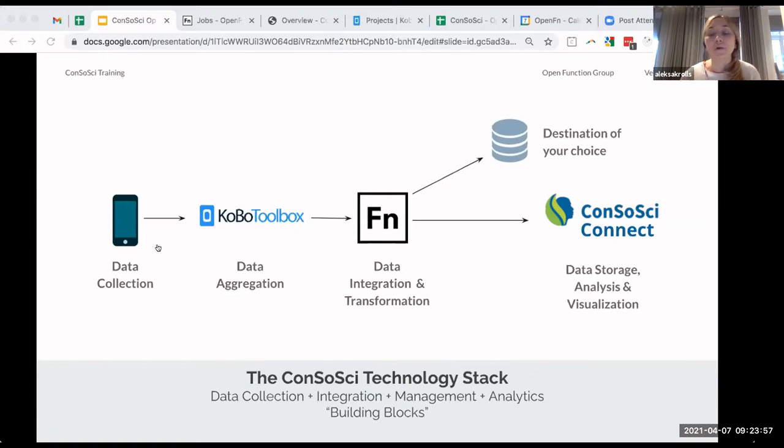Whether that's something your organization uses internally, or if you want to share information with another partner, all of that can be supported, and you can leverage these building blocks to build out your own data pipelines that match your organization's specific needs.